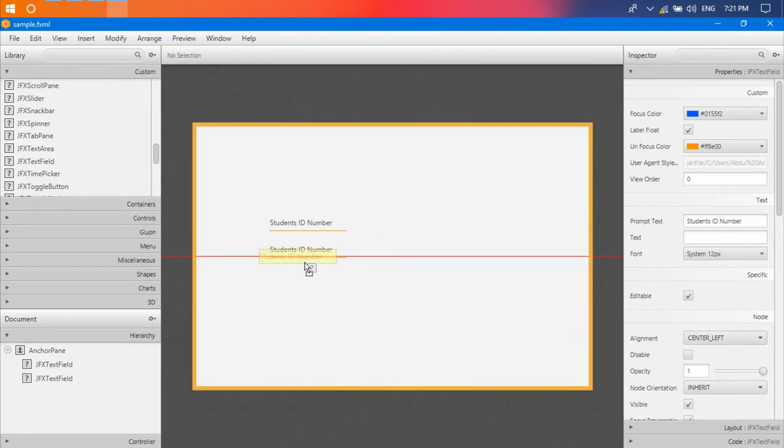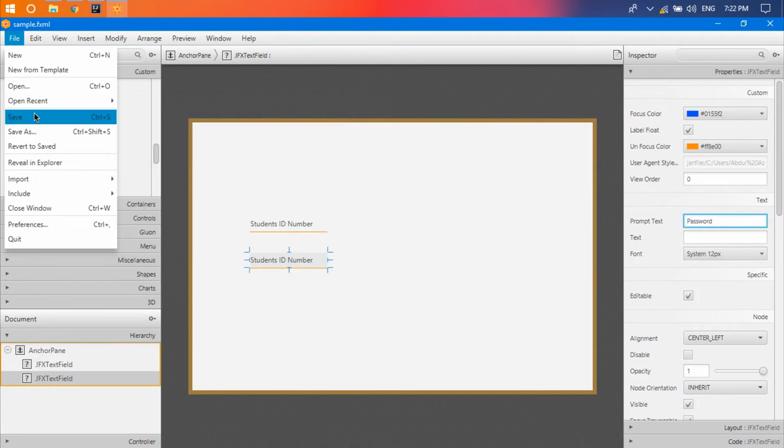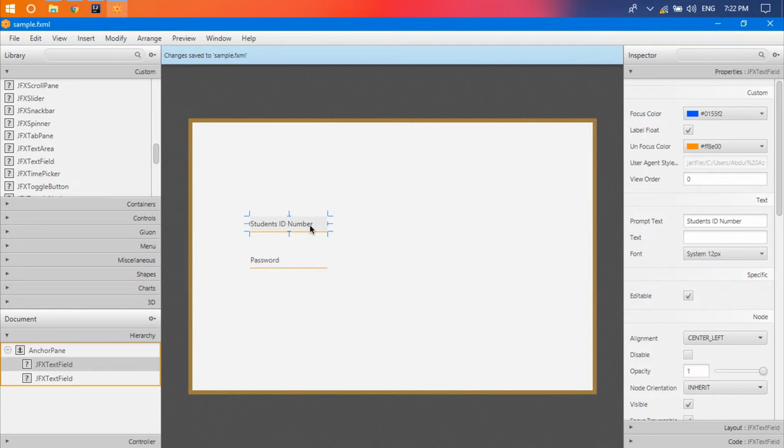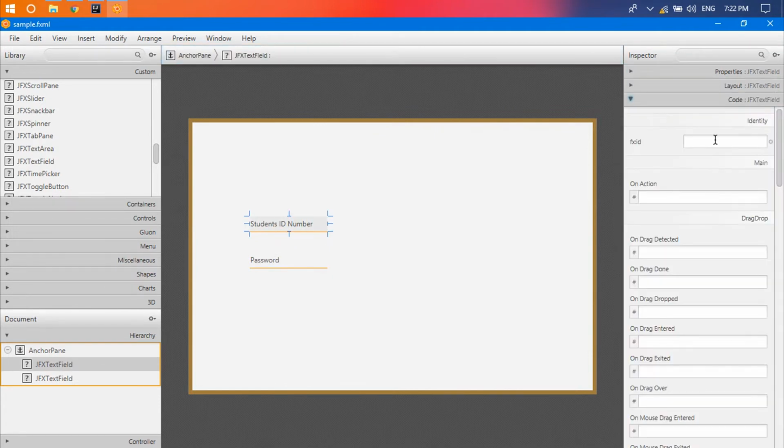Maybe I change this to password. Okay, and don't forget to give FX ID, maybe txtStudentID, and the other is txtPassword.